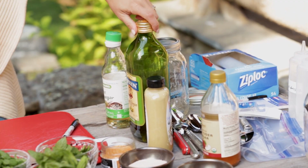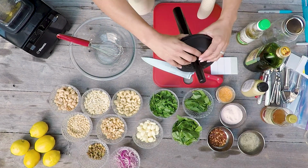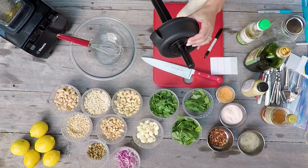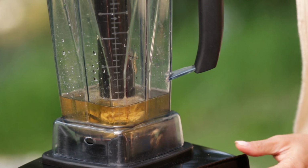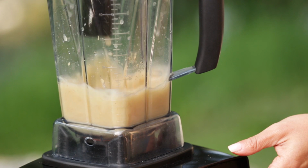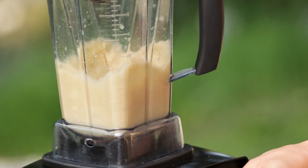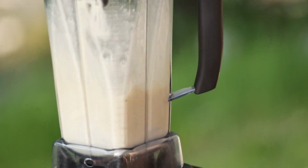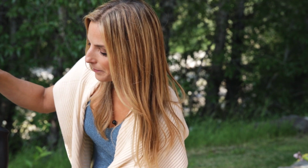Then we're gonna add a little bit of salt. We're gonna add a little bit of pepper too. I'm gonna add 1 clove of garlic. And if you're using the high-speed blender, you can just throw the whole clove in and turn it on. My setting is on low. I started on low. And then I can lift the speed up slightly. You want to let this go for a little while because you want your garlic to blend.